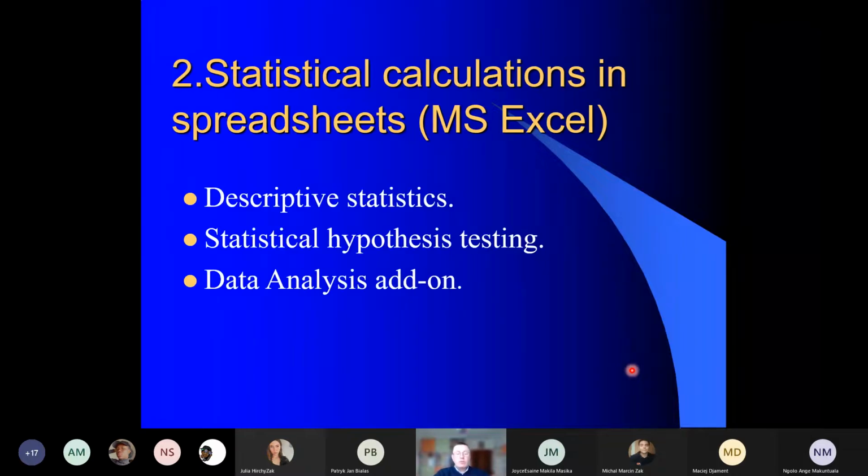So now let's move closer to our objective, statistical calculation in spreadsheet, and consider first of all some background questions, calculation of descriptive statistics, and then move into the hypothesis testing approach, and with the help of special tools like Data Analysis and so on.